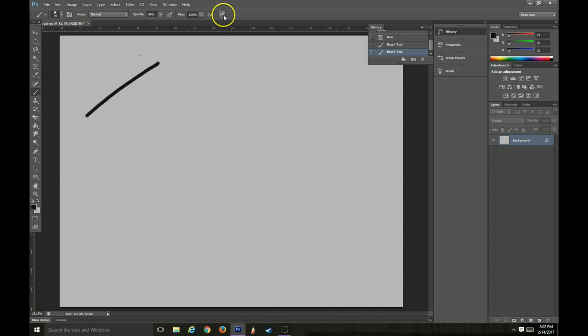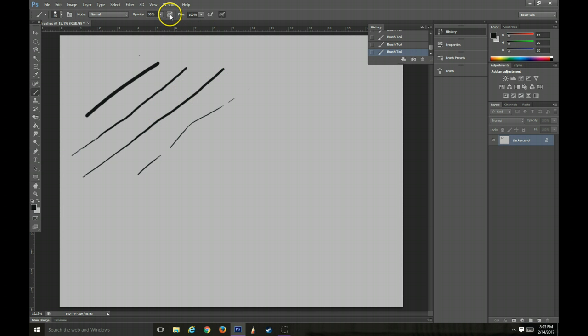There is a button up here, and it looks like little concentric circles with a pen. It also kind of looks like a bullseye. You're going to click on that, and this is the pressure sensitivity. So this is detecting how heavy I'm going to press on the tablet. So you'll notice that if I press lightly, it's very thin and narrow, and if I press progressively harder, it kind of widens. And you can see that more significantly depending on your size. So we have that going. So that gives you more of the illusion of drawing.